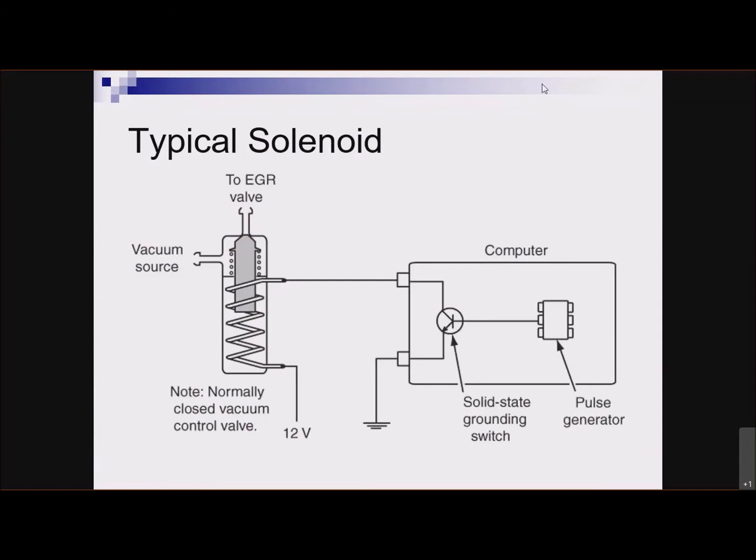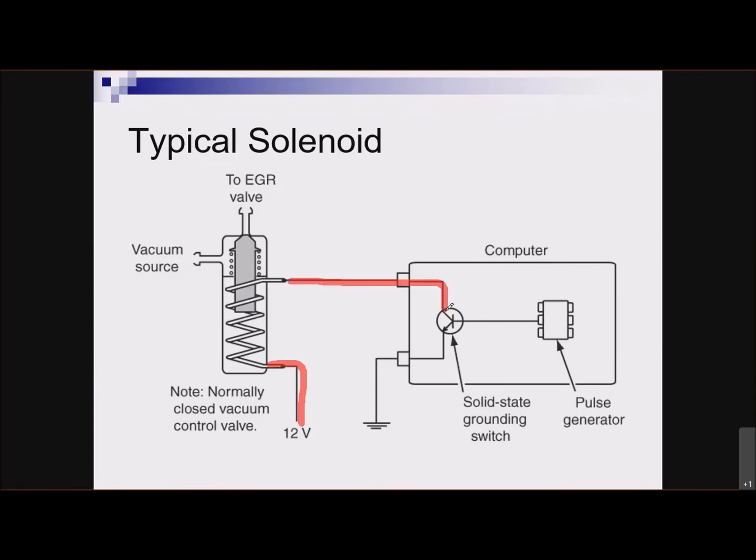Over here, there's a vacuum source, and it would like to pull vacuum on this port, but it can't because that movable core is in the way. You can see there's 12 volts here. So is this power or ground side switched? Well, it's ground side switched.